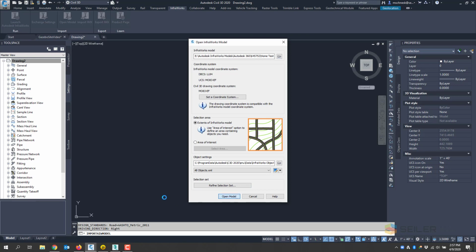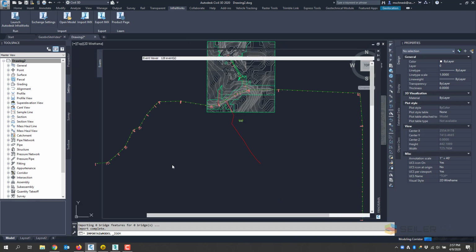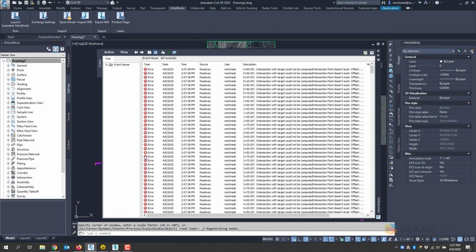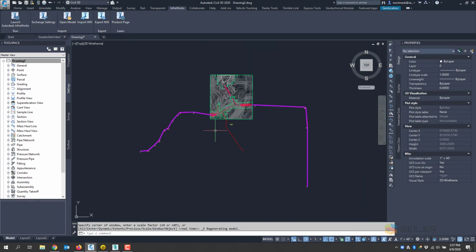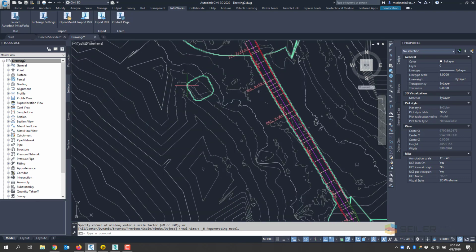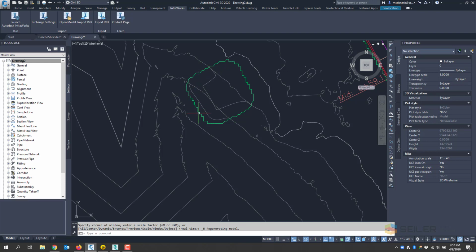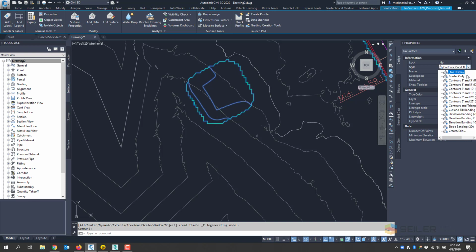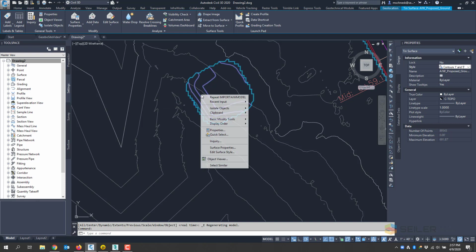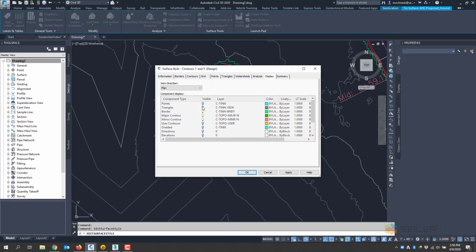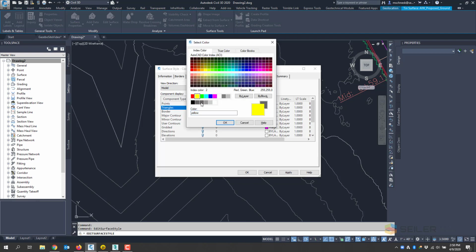Okay, it's going to bring in the entire model. I could have just chosen the proposed items, and it would have made life a little bit easier, but it's not going to be too hard to find my drawing. Okay. So here's my Civil 3D drawing. If I zoom in, this is the location where I placed that gazebo. It is a proposed model item, so maybe I'll change it to a proposed style so it stands out a little bit, and maybe I'll edit that style so that when I'm in a model view, the triangles are a nice bright yellow.